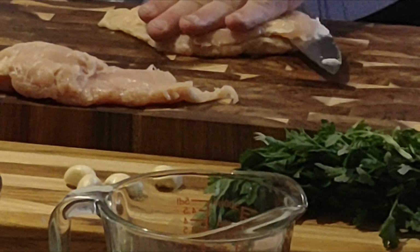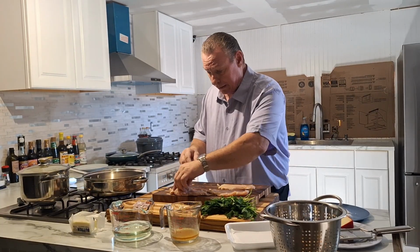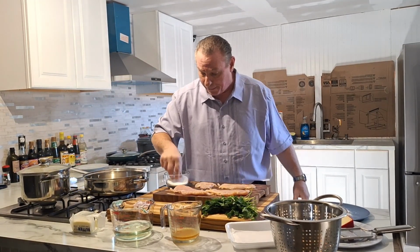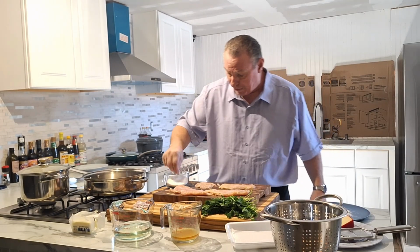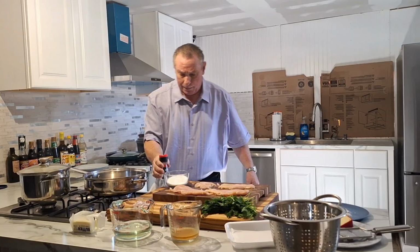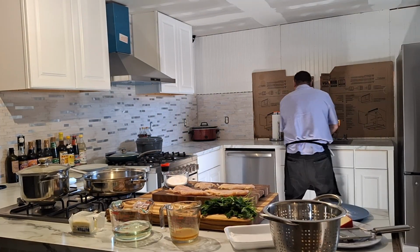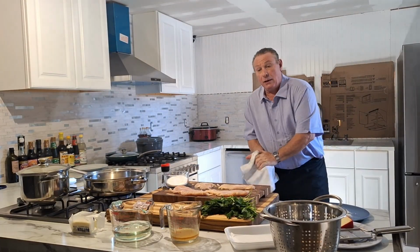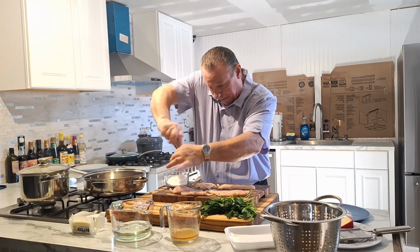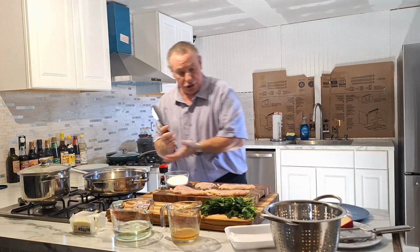So what I'm doing now is cutting these in half. Now we're going to season both sides with salt and pepper. Very simple, nothing complicated here. A little salt. Let me wash my hands before I touch that. Okay, there we go. Anytime you deal with chicken, you have to wash your hands. So let's pepper this side so I don't have to touch it again.